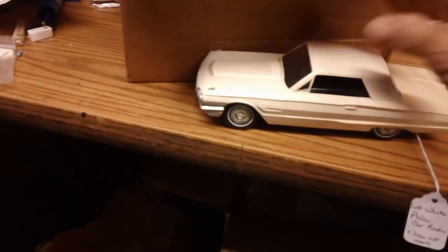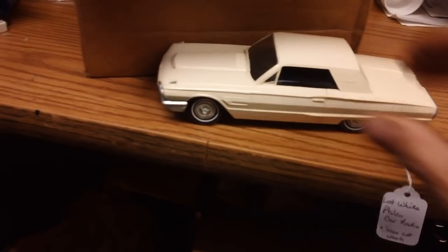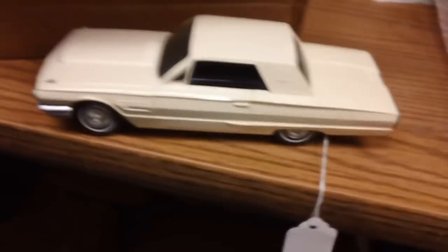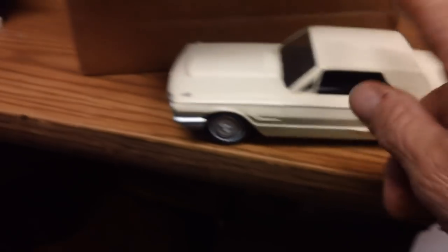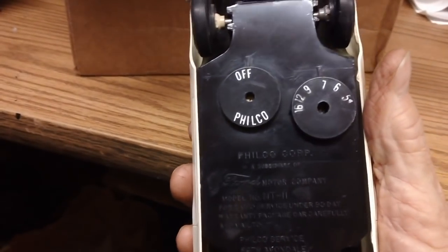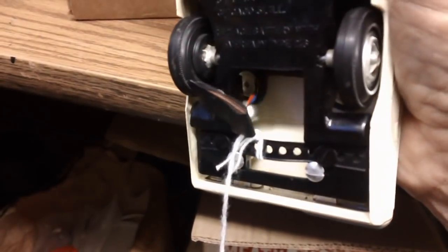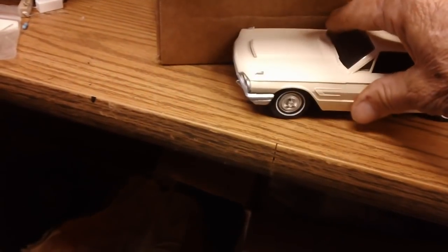But this is the white. This is the 65. The 65 T-Bird. Yeah, that's cool, huh? Now that's almost a Wimbledon white right there, and he says it doesn't look Wimbledon white, but it sure does to me. This one here does. And it has the radio on the bottom. It's a Philco. And, of course, it runs off a little battery, a little transistor radio connector battery there. I don't know if I'll ever get it working or not. I think it's kind of cool. I think it's just really neat. I appreciate that to no end.